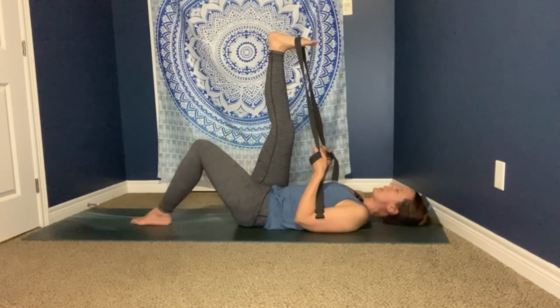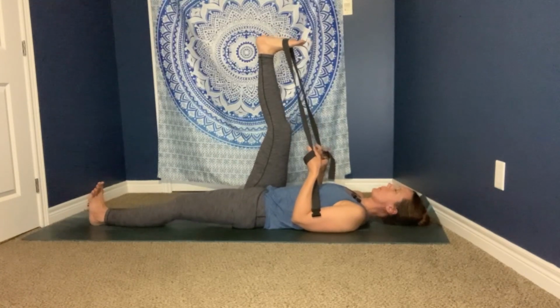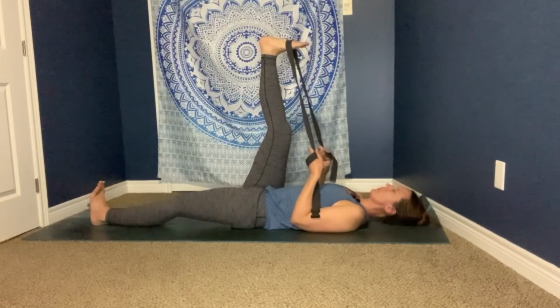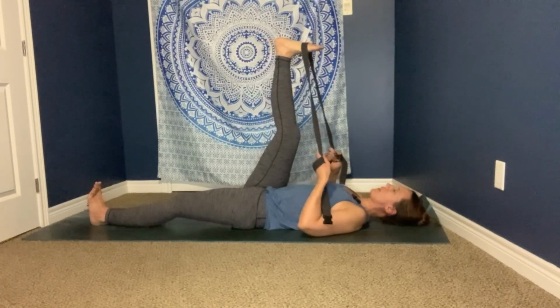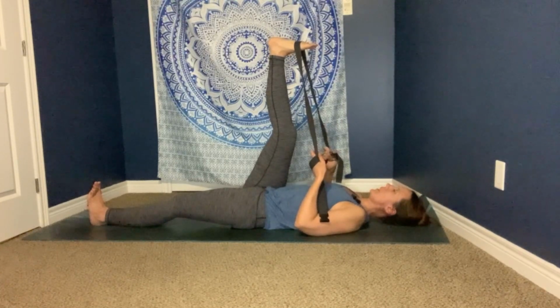Left leg can stay bent or you can extend it long, keeping the left toes pointing up towards the sky and drawn towards your face. I'm just looking to find some more length at the back of our right leg. You can have as much or as little bend in the right leg as you need, as long as you're feeling a stretch up the back of the right thigh.